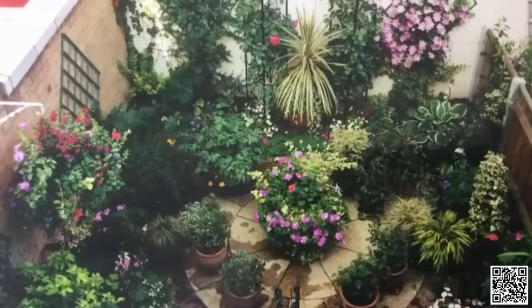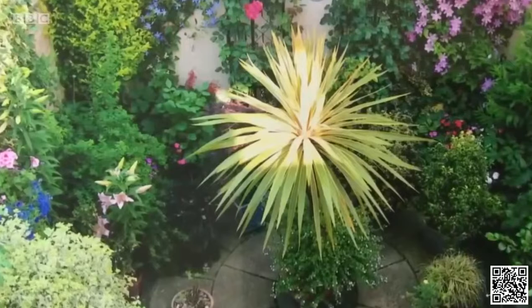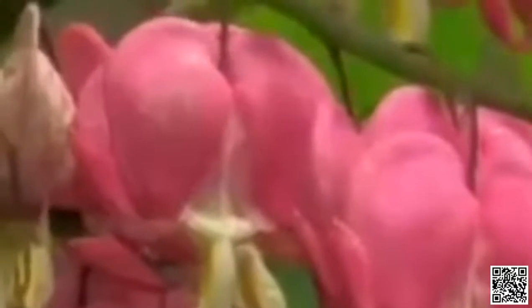The plants I have in the garden, they're not really my favourites, they've become my favourites, but it's more a case of what I found that liked the conditions that I got. Things like the clematis, they love the conditions, they're cool roots, they just head for the sky, and I love them.